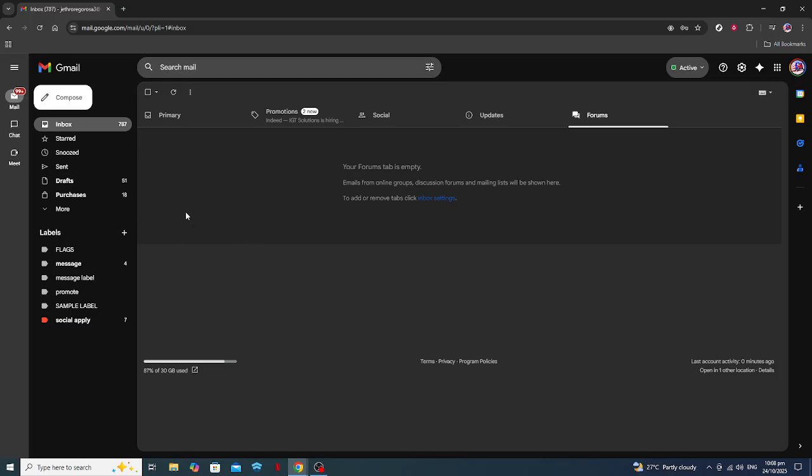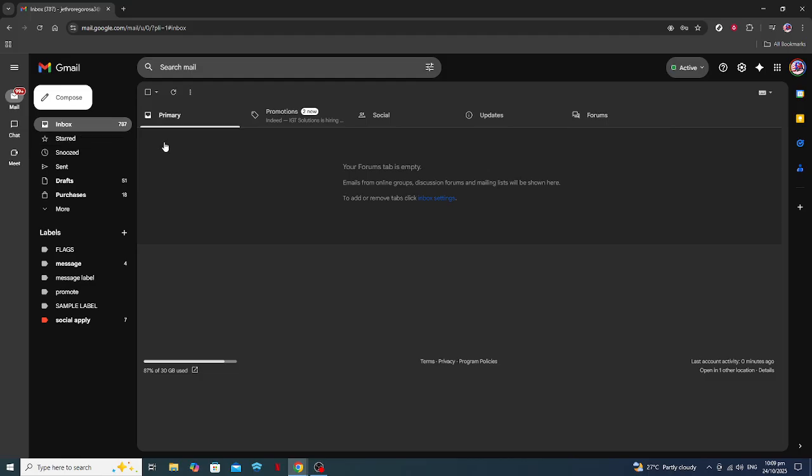First things first, you'll want to log into your Gmail account. Make sure you're on a device that's familiar and secure to prevent any unwanted access to your emails. Once logged in, navigate to your inbox, which you'll locate on the left-hand side of your Gmail dashboard. Here, you'll find a list of all incoming emails that you've received.